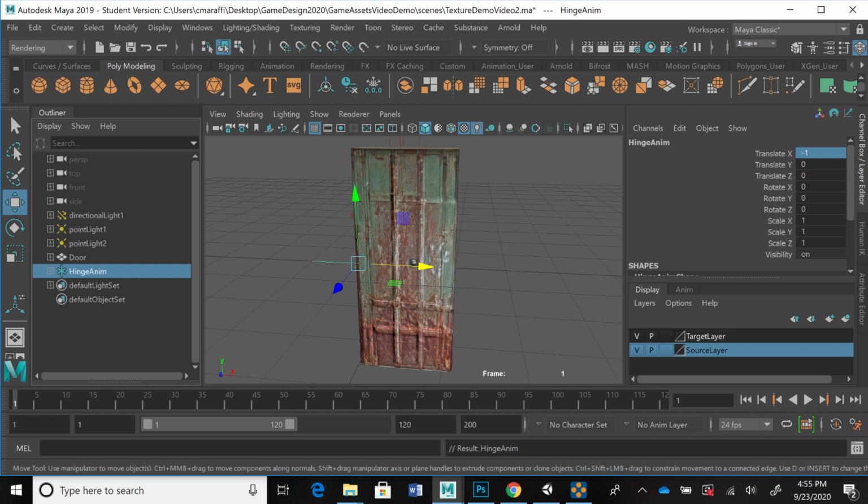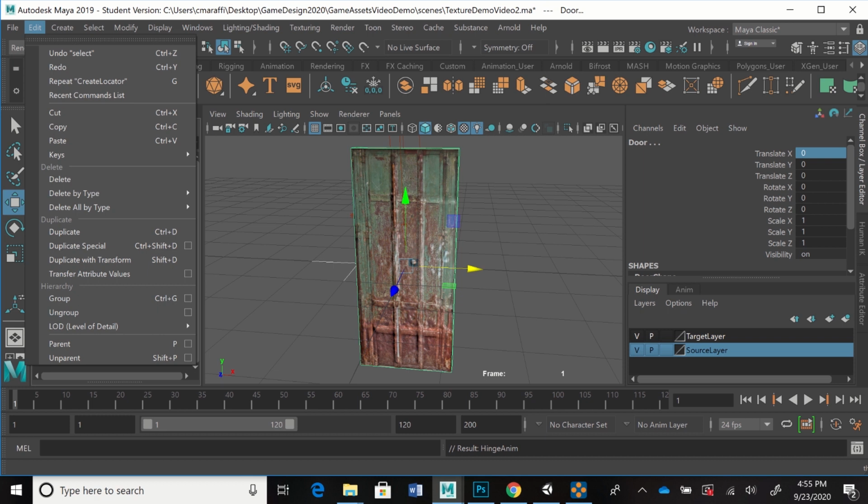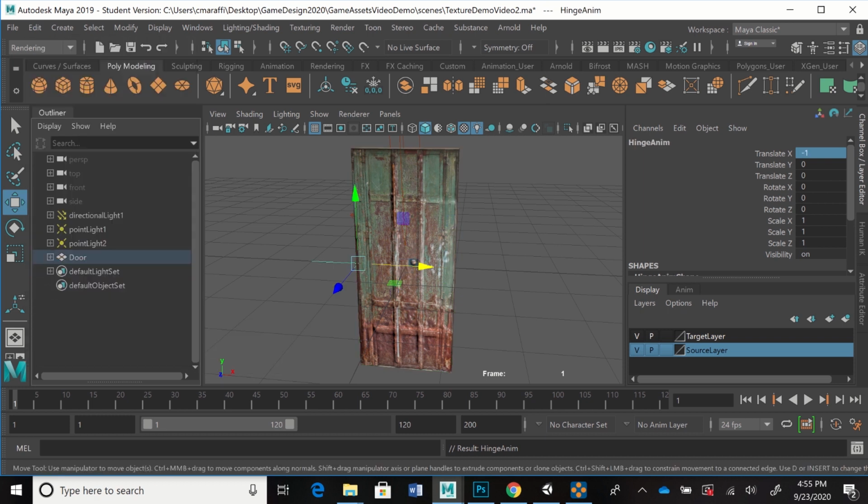And we can make the door child to that. So if you shift select the door object and go to edit parent, and actually that's the opposite.